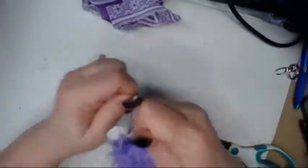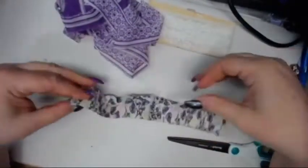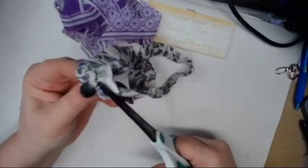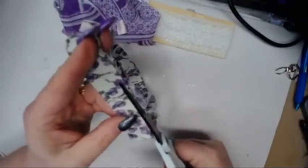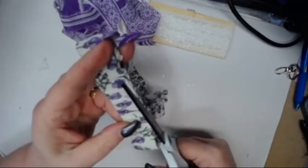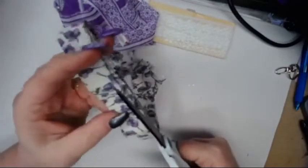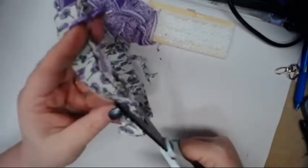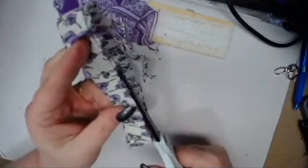Now this is the waistband from those little pants, and I'm wondering — wondering — if this could end up getting altered into a closure. Don't you think that if I got it just right at the edge with the ruffle there, and maybe frayed it a little bit, this could possibly be a closure for a journal? I'll show you what I mean once I get this turned off — it's just like an OCD thing; once I decide, I have to do it now.